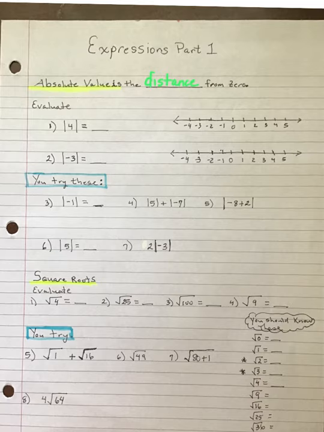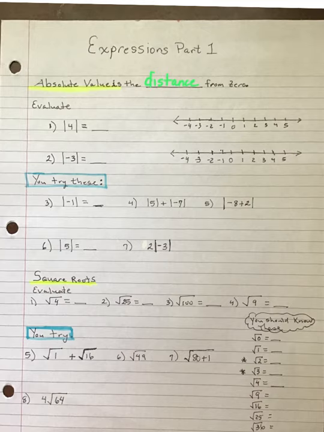So the fact that I ran backwards doesn't matter. Absolute value is just the distance. It doesn't matter whether you're on the positive side or the negative side of zero. They just want to know how far you dug a hole or how far you ran. So they use it a lot in construction and other things when we're talking about distance of something.